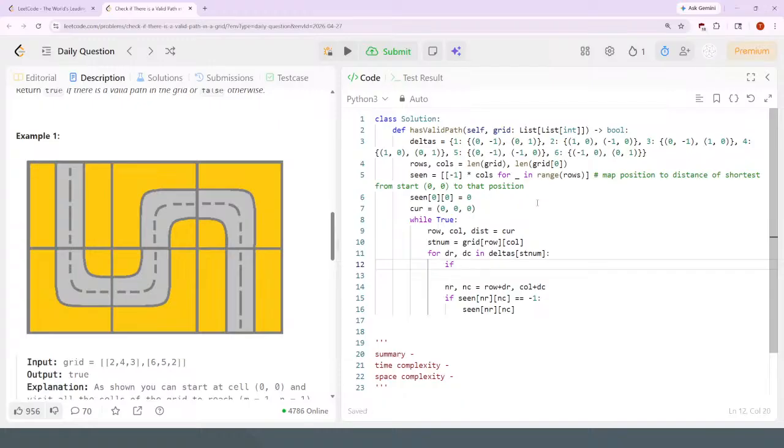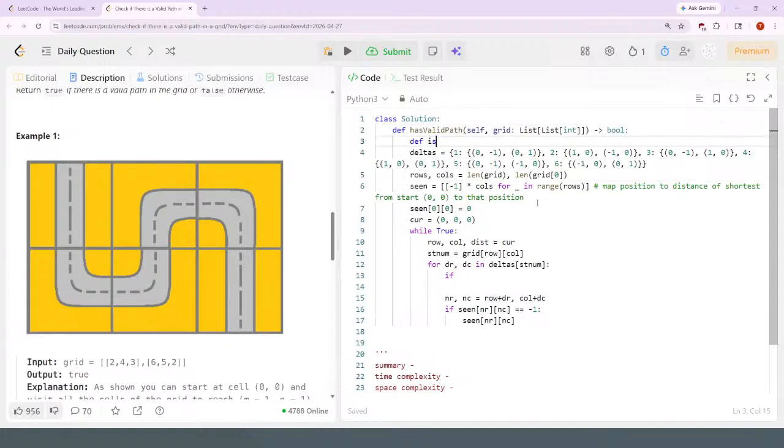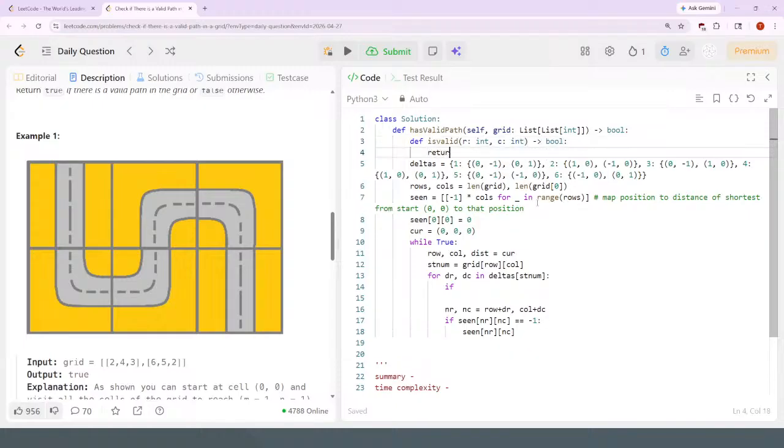If I find is valid position-wise, row is an int, column is an int, return if 0 is less than r is less than the number of rows, and 0 less than or equal to c less than the number of columns.